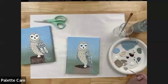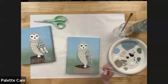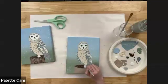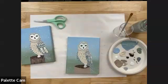All right, so I'm going to take my pale gray with my small liner brush again, and I'm just going to go ahead and outline the white here. One thing that we want to do is make sure that we section off the two different talons, since he does have two. So in the middle triangle, I'm just going to create a straight line going to the top, creating that difference.